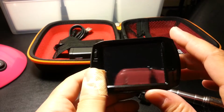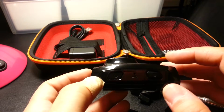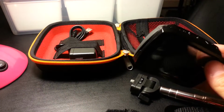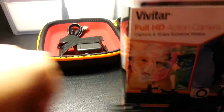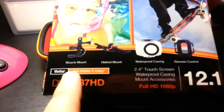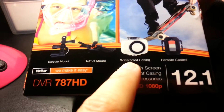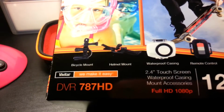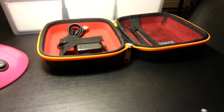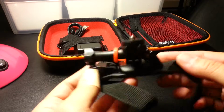It was cheap enough. I had a little bit of a difficulty finding it, but we did locate it on Amazon eventually. It comes in a box that looks like this. So it actually states on the bottom here what you get with it. So here's the remote control that we looked at, the waterproof casing, and we did also get a helmet mount and a bicycle mount. Now I don't have the bicycle mount because it's actually still on my bicycle, but we do have the helmet mount, and I don't think I'm ever really going to use this, but it's still cool to have.